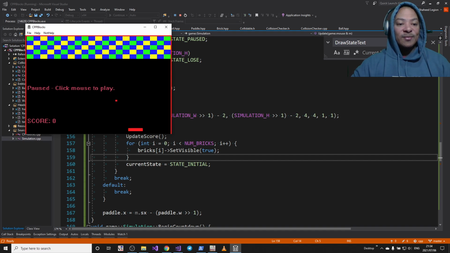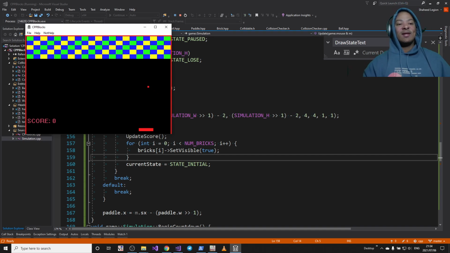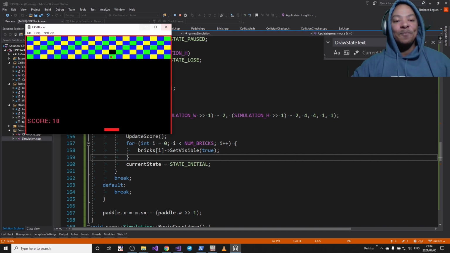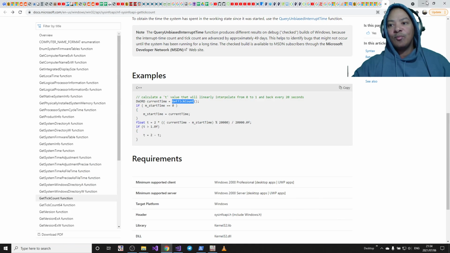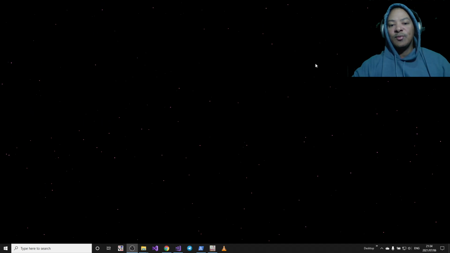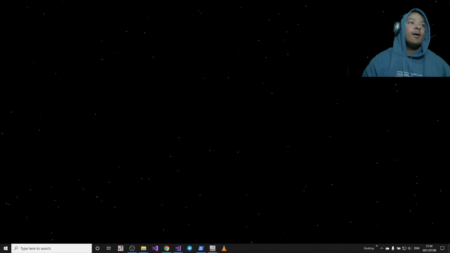I guess next time, check that, click mouse to play. Yeah, that's the countdown. And because you can't see the cursor, it's very difficult to cheat. So I'm very happy with that. Because it does the countdown, it lets us at least see what's happening. So I'll put the code in the repository as needed. But I'm super happy with that.